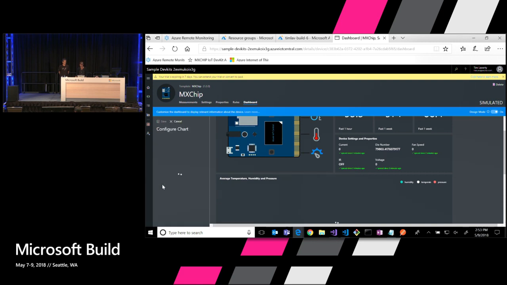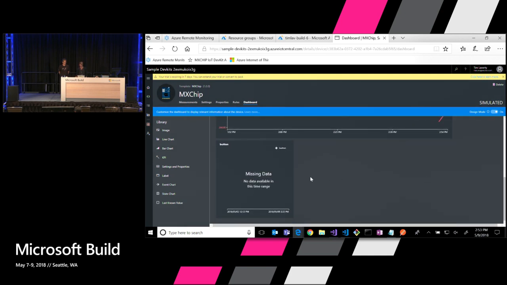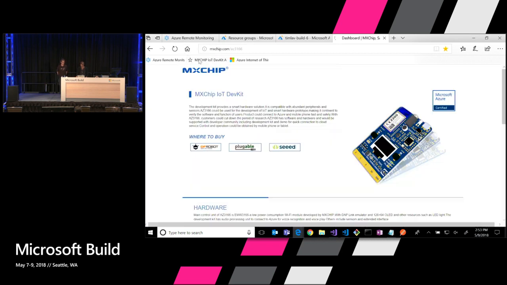I'm going to create a little eventing chart around the button that I just configured. I'm going to make it visible, and then save it. And you can see down here now, I have this cool little button chart. I'm going to give this a little bit of time to start creating telemetry, and I'm going to talk about the MX dev kit.